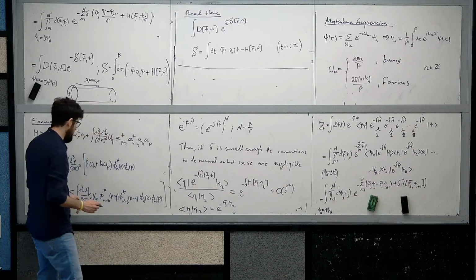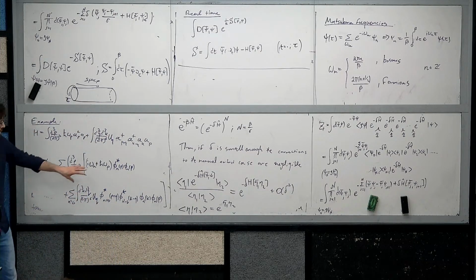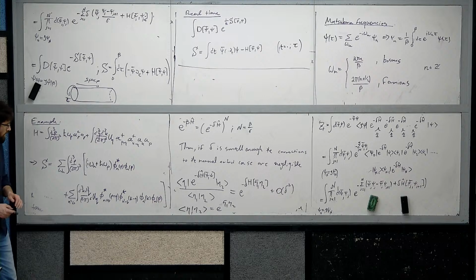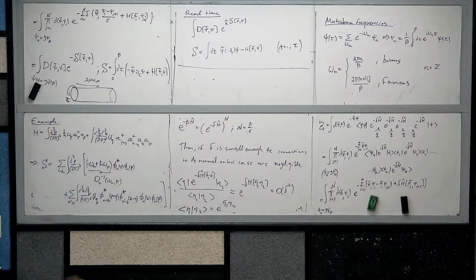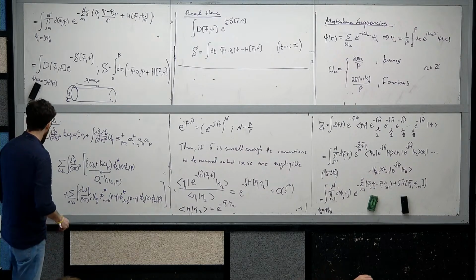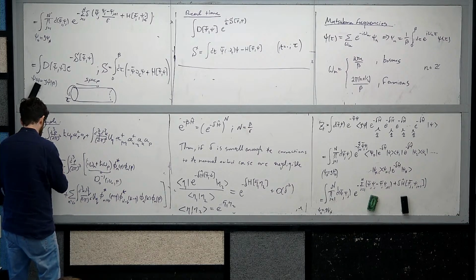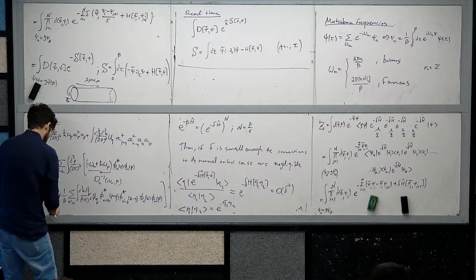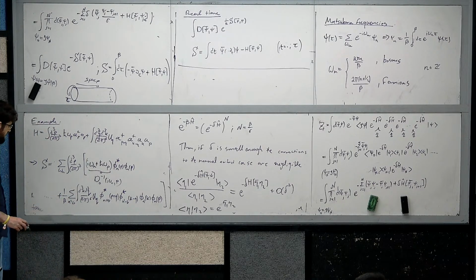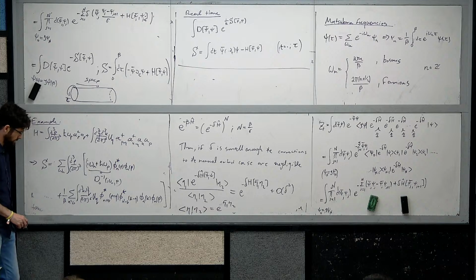Okay, that would be a typical theory. This would be the quadratic part of the theory. This is what we call D naught to the minus 1 of I omega n and p. That's the inverse Green's function. And there's a 1 over beta, right? The 1 over beta here. In the second. Oh, right. Yes, yes, of course. Beta. Good.